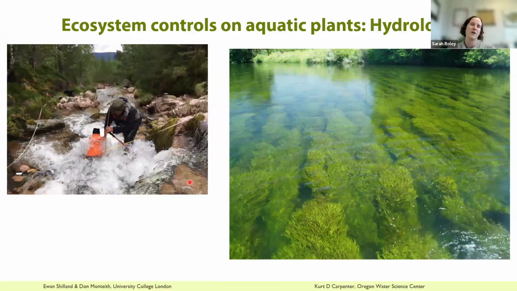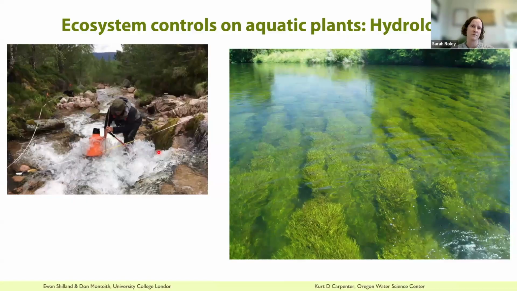So how do plants get where they are in aquatic systems? If you look at a terrestrial ecosystem, plants basically cover the entire surface except for some really extreme environments. But in water, especially in flowing water, that is not usually the case. One of the big reasons is the hydrology, because there's that flowing water moving over the surface. Over here on the left, we have a photo of a mountain stream. The water is moving very fast, and there aren't any vascular plants. There's some moss growing on the rocks, clinging to those rocks, but only in the places where the water isn't directly hitting it, so on the downstream side.